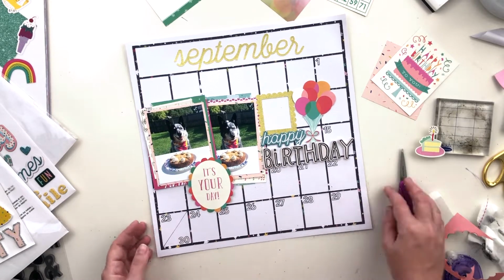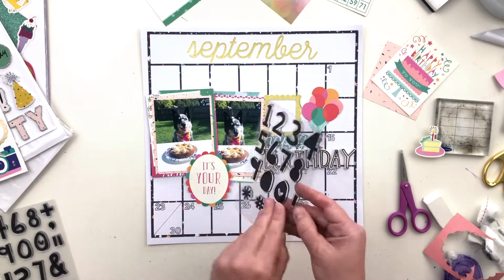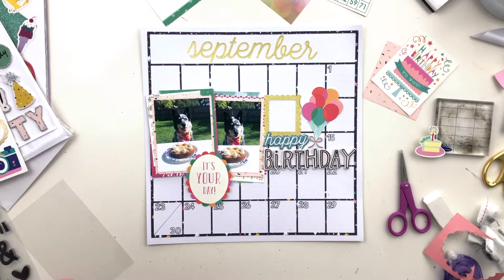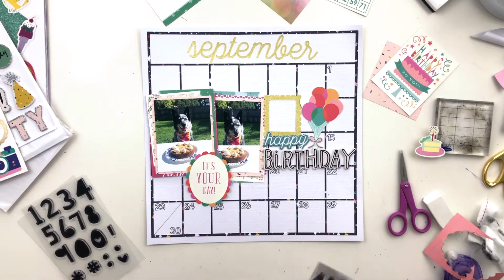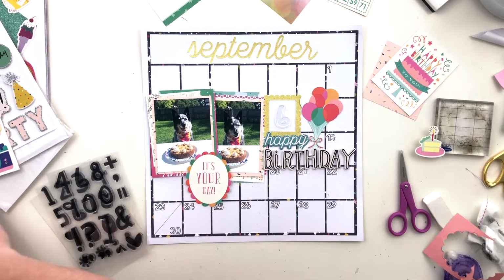But I want to place that it's your day in between the photos at the bottom there. Everything's sitting pretty high on the page, so I want to extend things down just a little bit. And I thought that would be a good way to do that. And then I thought that the balloons nestled really well into the title there on the right-hand side of the page.